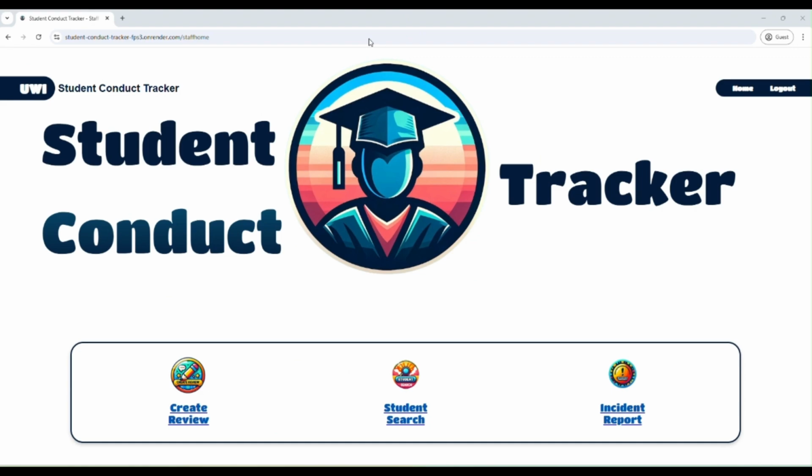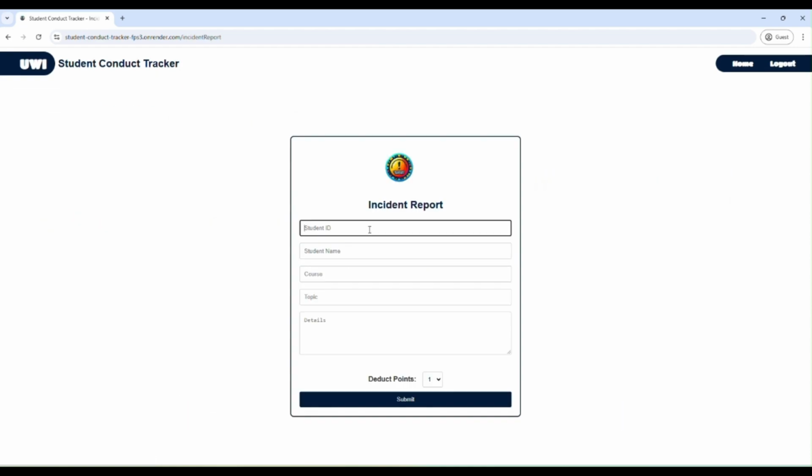However, before logging out, you could also create an incident report once you are logged in as a staff member. You click incident report and you enter the student's information, firstly entering the valid student ID, then entering the student name, the course, and the topic about the incident report, and a little bit of details about said incident.